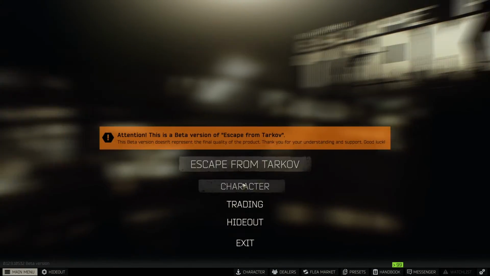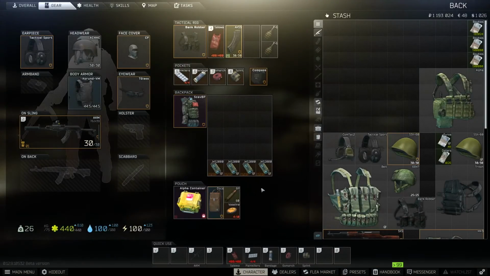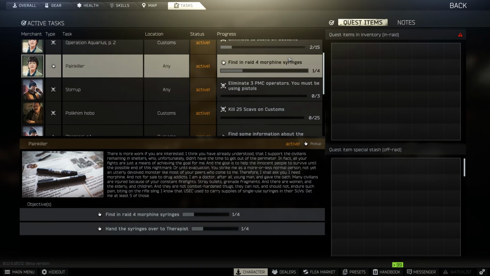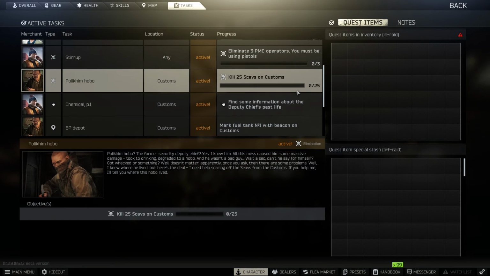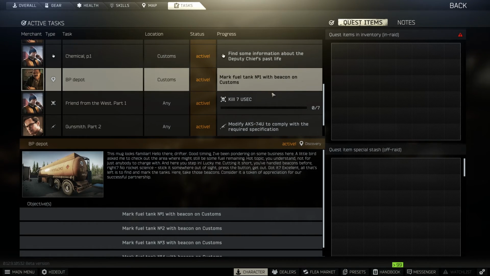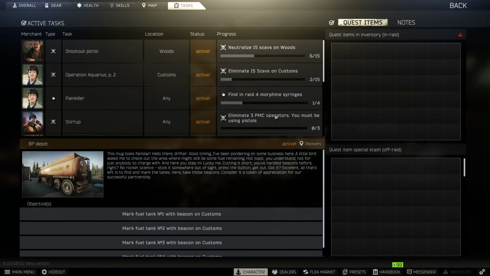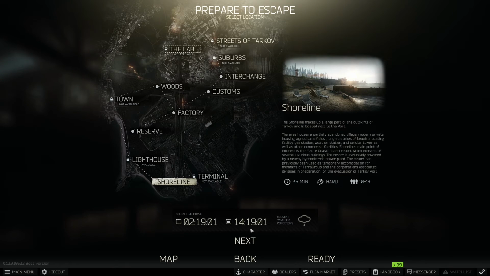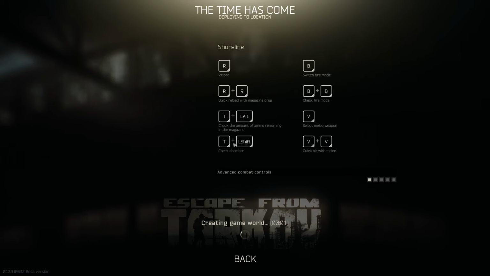Actually, I think we're going to do a scav run before that, but the game plan is, let me show you the tasks that we got. So eliminate scavs on Customs we can do. We can try to find morphines at Customs too. I'm not expecting to find any, but we might kill 25 scavs on Customs. This one is going to the train cart. There's like a docks case in there, right next to the PC van. And then we have to mark the tanks at Customs. So a lot of stuff to do at Customs, so that's what we're going to do. But first we are going to scav run at Shoreline because it is up, and it's a good idea to scav at Shoreline because you can find a lot of the quest items there and that's the goal.